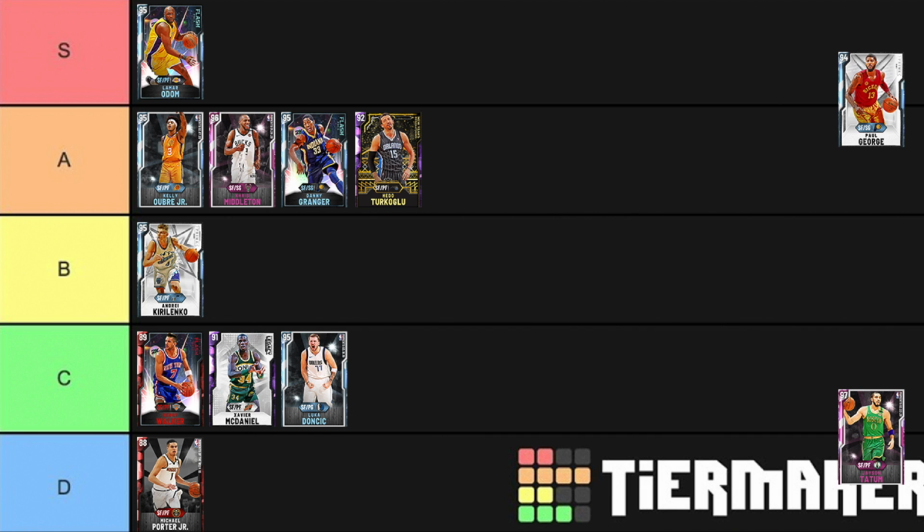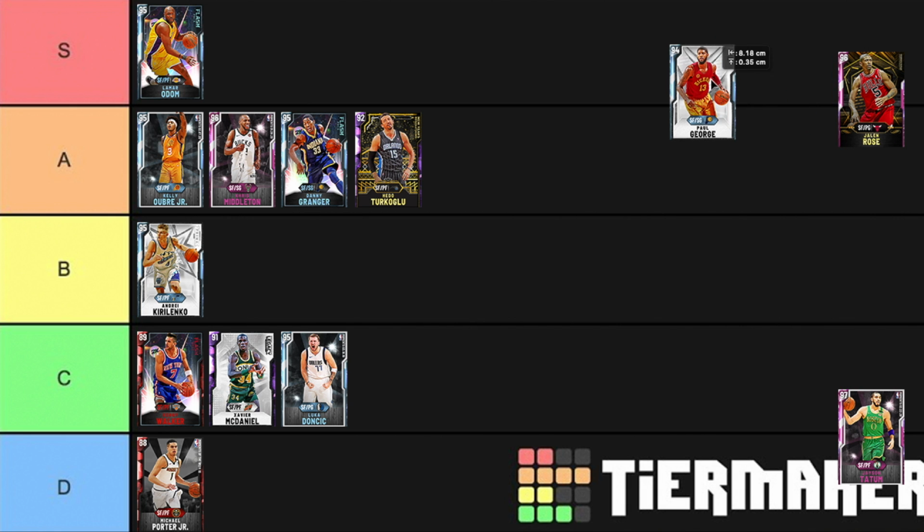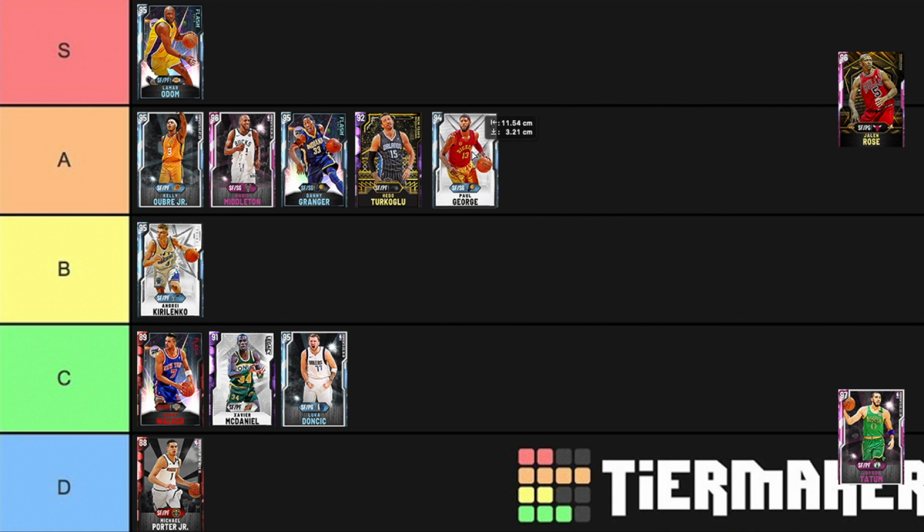Next up is Paul George. So if the other Paul George was the correct position, it would be S tier without question. But this Paul George here, he's got steady. He's got only silver quick first step. But you know what? He's going into A tier. He's overall a good card. He is a good card. Still holds his own. Still going to be a similar standard to a Kelly Oubre.